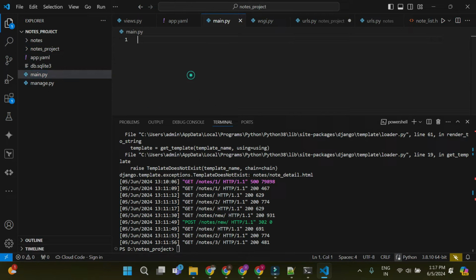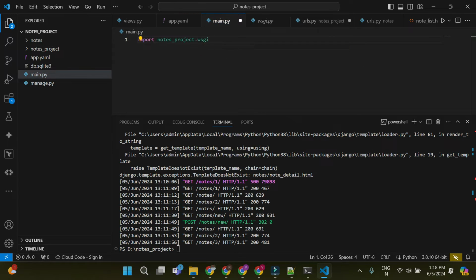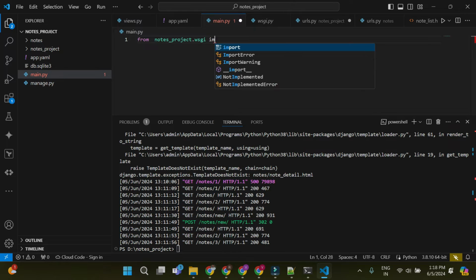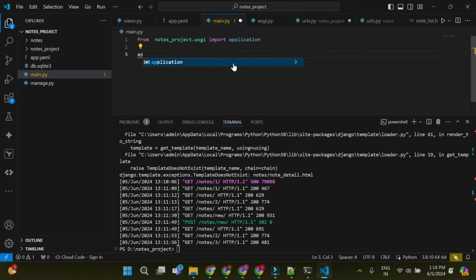In our main.py, we'll just import from nodes.project.wsgi import application, and here I'll just mention app = application.